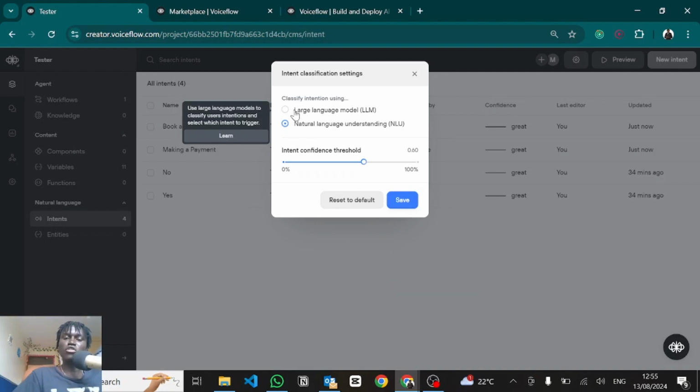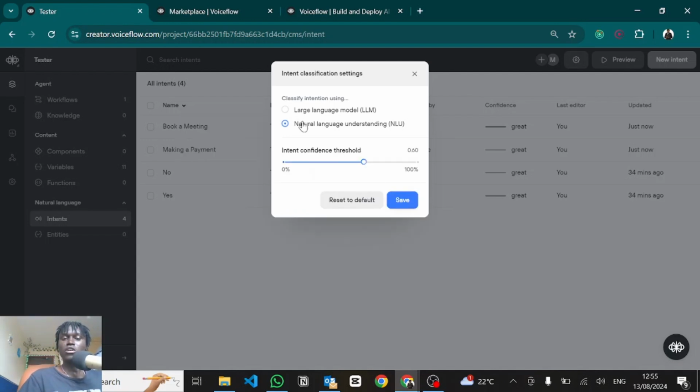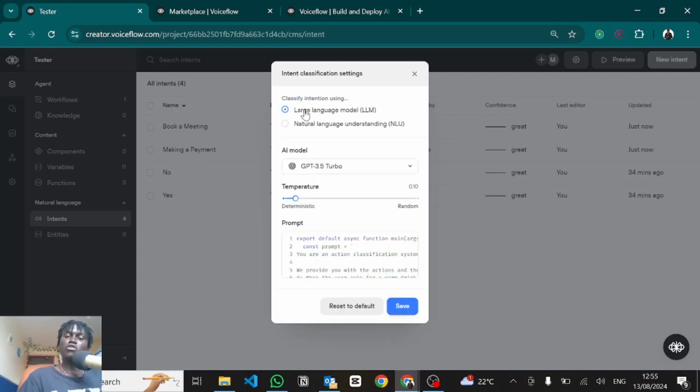The downside of using an LLM is it consumes AI tokens, and that will be charged in your overall AI usage costs, but NLU is completely free. The benefit of the LLM is that it's more accurate in determining the intent within the user's response compared to the NLU. So if you select LLM, it will be the one that determines.